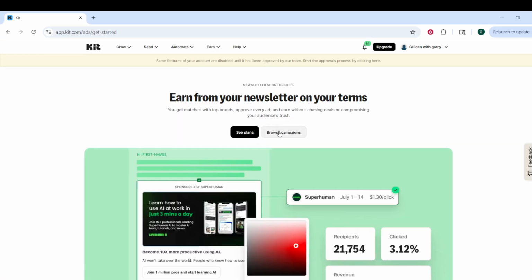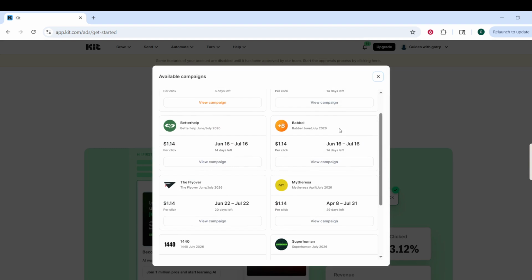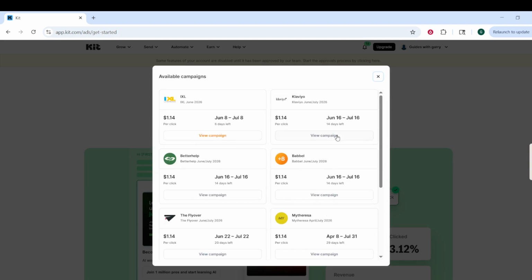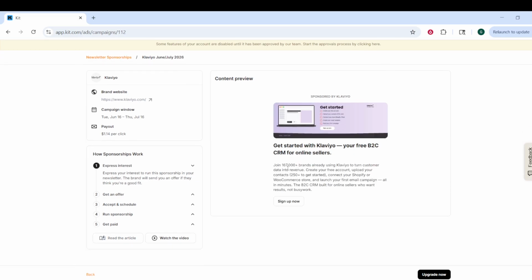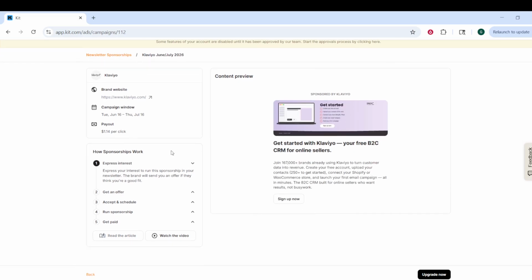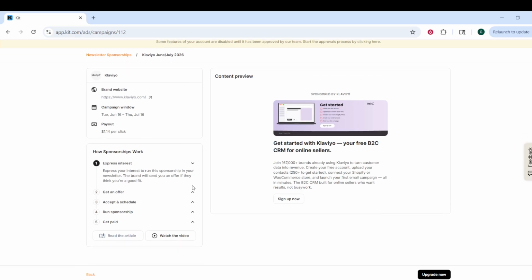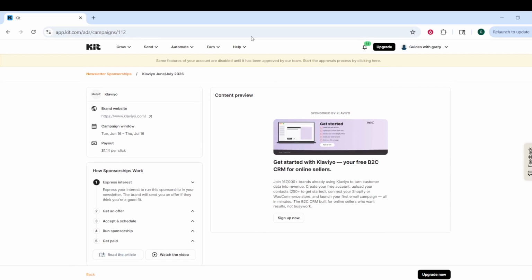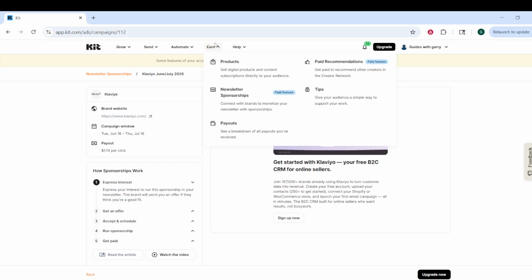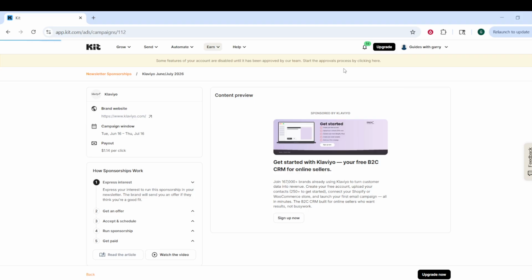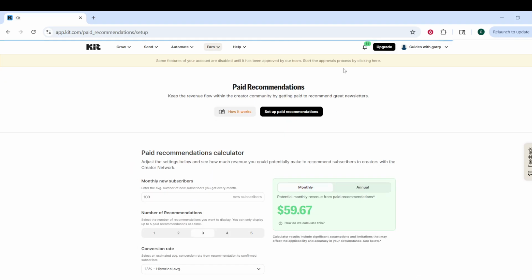Your task here is to activate those ad slots so the system can automatically place sponsorship content when your emails are sent. Take a moment to review the settings shown on screen because you want to ensure that sponsorships are enabled and that the ad placement is configured the way you want. Once you activate this feature, the next time your newsletter goes out, Kit can handle the ad insertion for you. This matters because it reduces manual work and creates a more consistent revenue stream, especially if you send newsletters regularly.